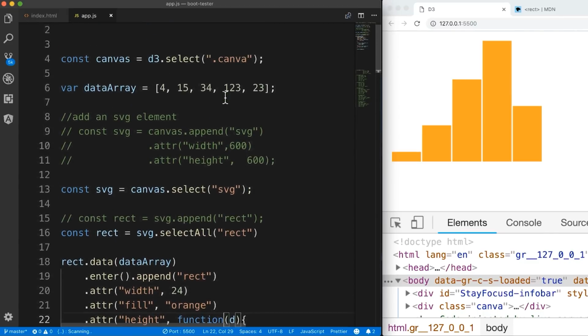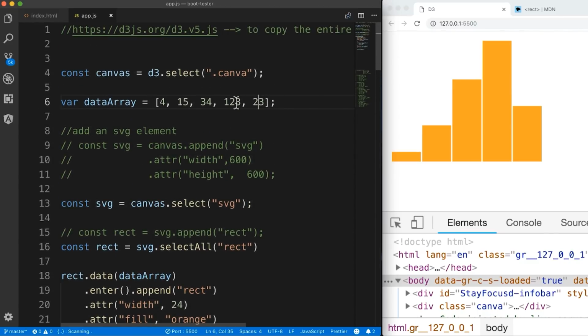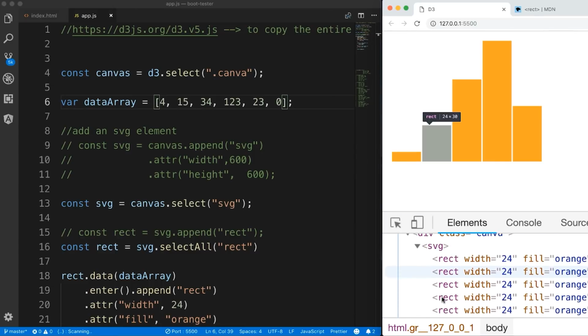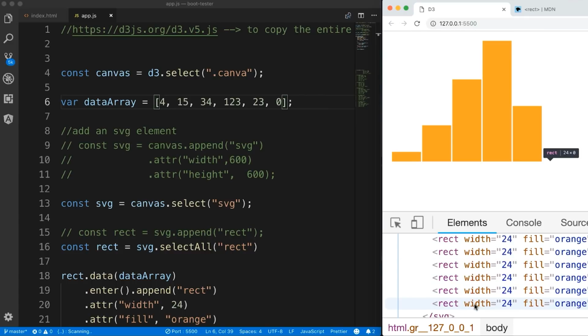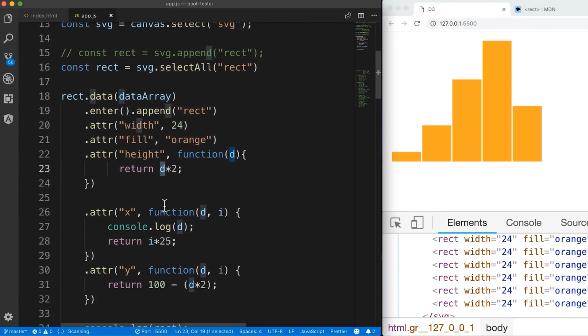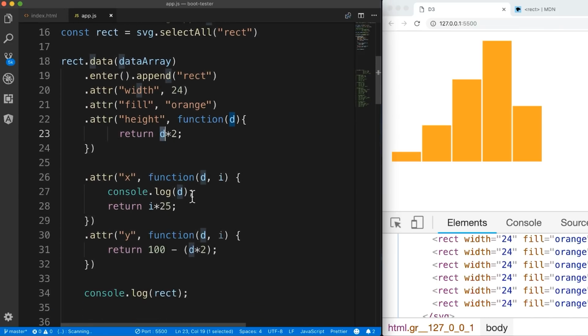Look at this. Now, I don't even have to know what it is that I'm receiving as data, right? Because I can keep adding here. I can even put 0. What's going to happen? It's not going to show anything, but it is indeed showing because 1, 2, 3, 4, 5, 6, we should have 6 elements inside of our SVG. Look at that. 1, 2, 3, 4, 5, 6. If you hover over, it tells you exactly what's going on. It says 24 width, and height is 0 because we added 0. And all of this data, remember, is being dynamically added into height and also X and so forth.